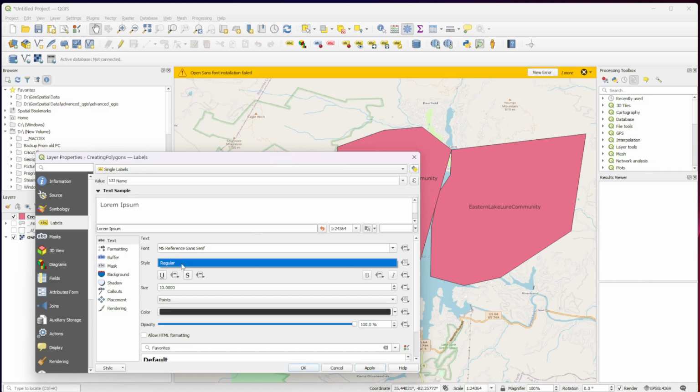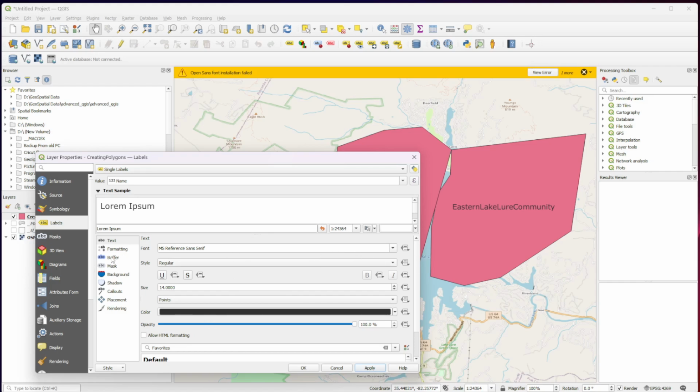You can also choose to underline, strike out, bold, italic, other kinds of font options. Remember that the point of a label should be to be easily readable. And here is the size, which really probably is the most useful in this menu. I made it bigger, changed it to 14 points. So there's your basic text formatting options.